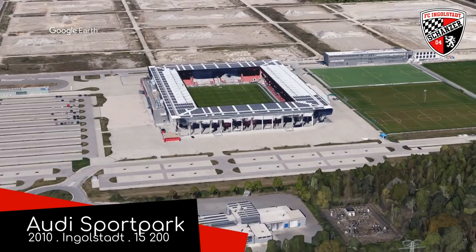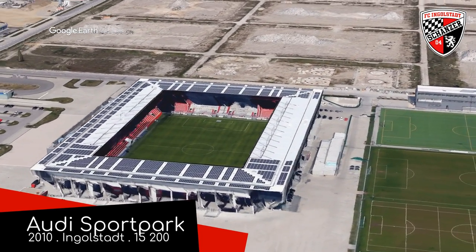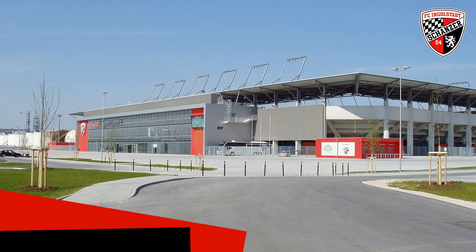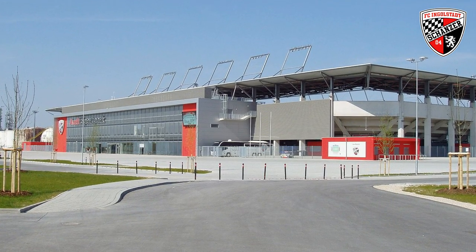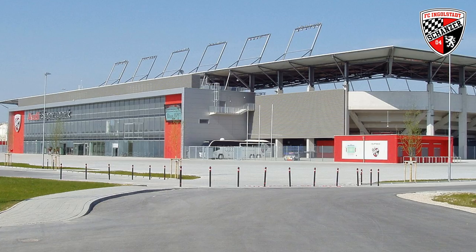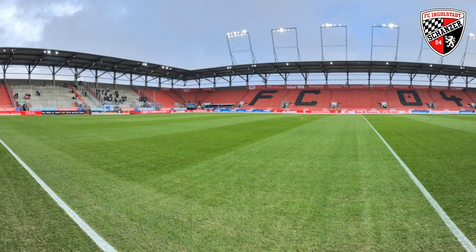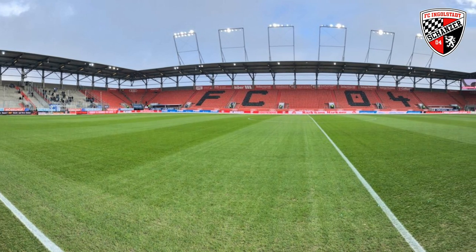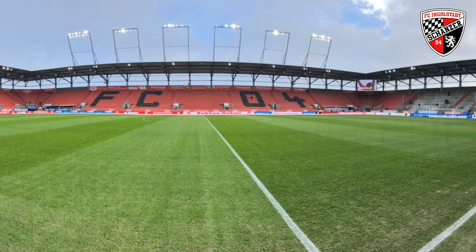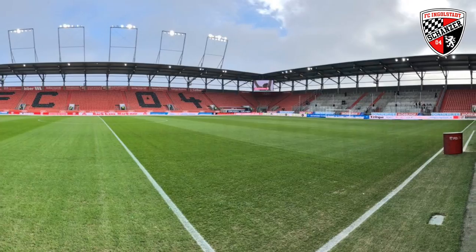Audi Sport Park. If you asked a random person on the street what Audi Sport Park was, they'd probably assume it was some fancy auto parking feature available in all new Audi models. It's not, but the stadium's design is vaguely reminiscent of an Audi. The metallic and glass exterior for one. There are also some bright lights. Some seats. There could be some airbags, you don't know. It's basically a car. But no, I actually do like this stadium.